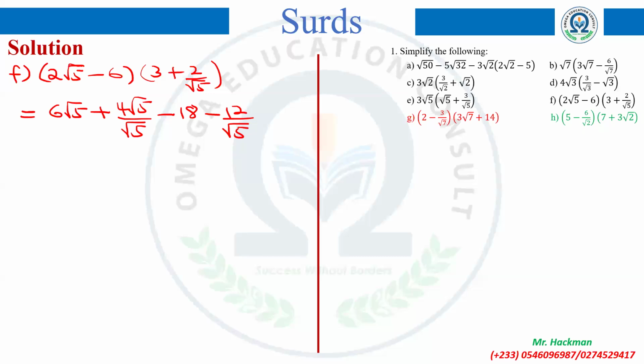At this point, this term I can't do anything to, so I maintain it. This term I can simplify because root 5 will cancel the root 5 in the numerator, so it will give me only 4. This one I can't do anything, I maintain it. This one, unfortunately, has a surd, a fraction containing a surd in the denominator, so it calls for rationalization. So at that point, I will write it straight away and rationalize. So I write it again before I rationalize.